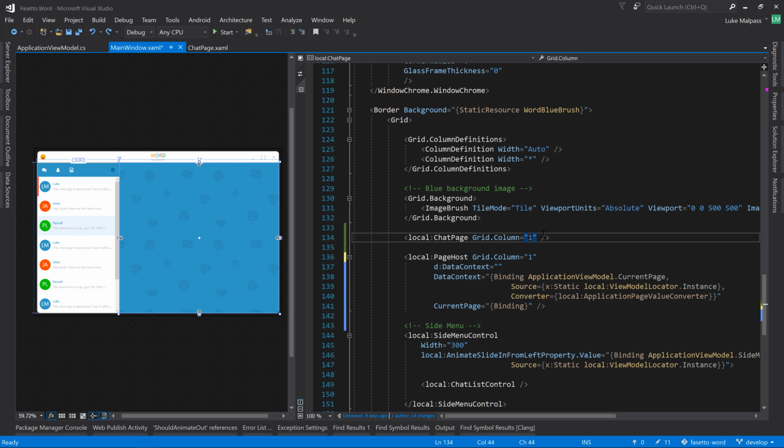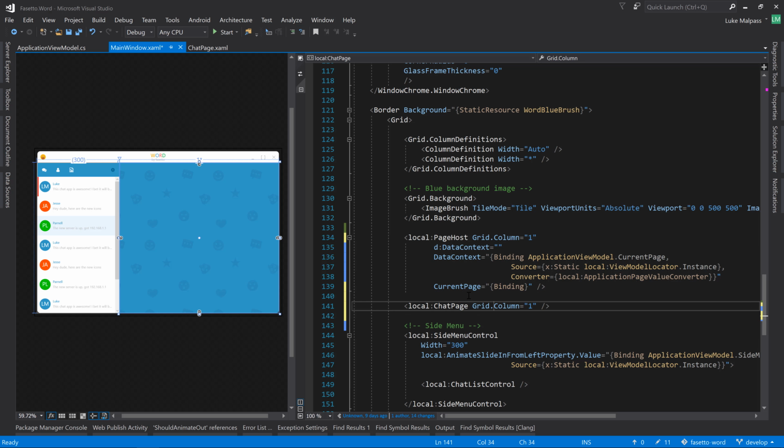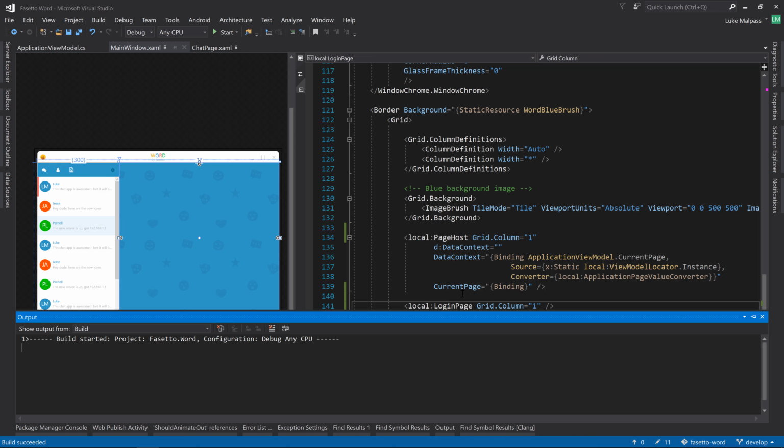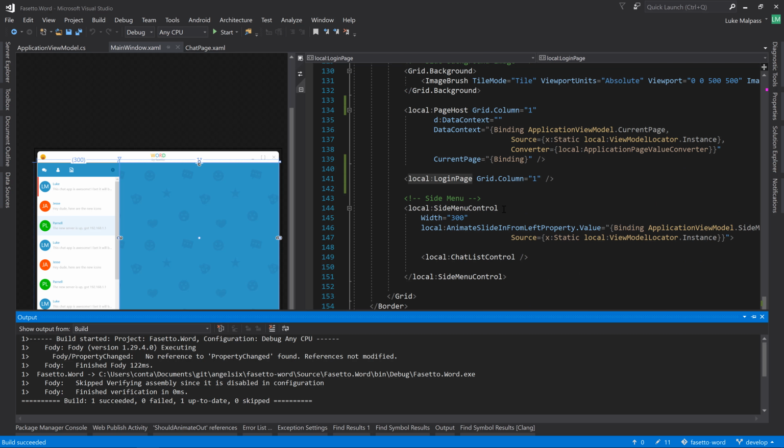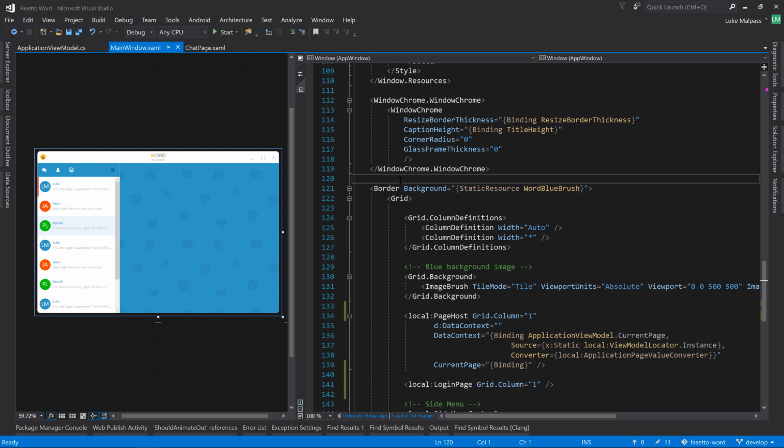Nope. Or maybe we have nothing on that page? Let's try a login page. No, so it just does not like to show the page at all.